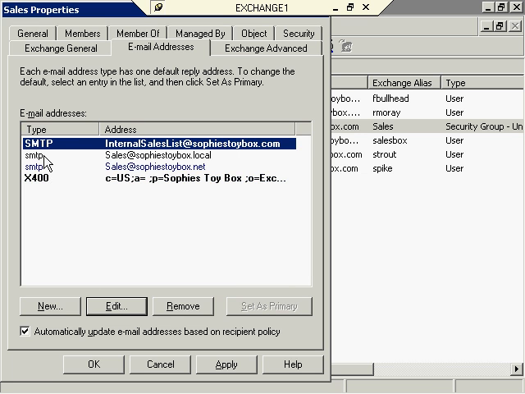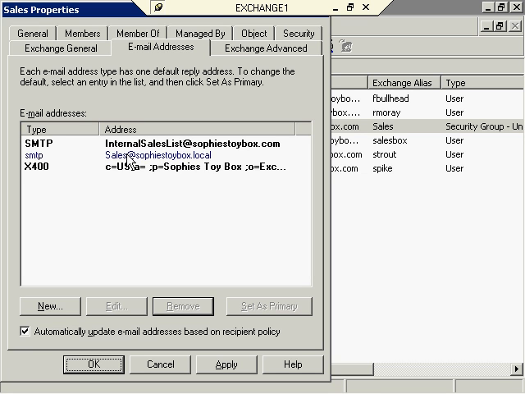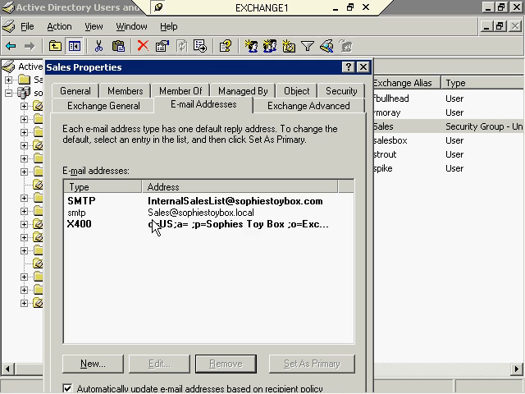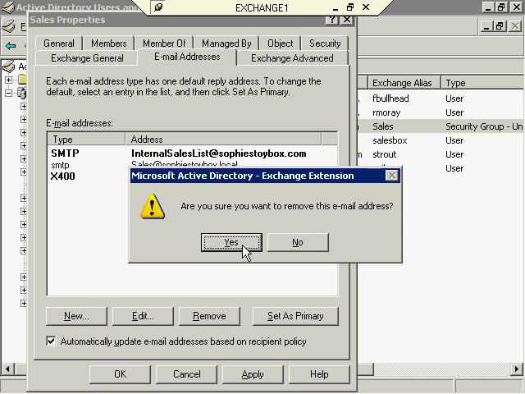I really don't need these other email addresses, so I'm going to remove these here. This one I'm going to leave for right now, though. I'm going to go ahead and remove this, and click yes. The only reason I mentioned leaving the other one for right now is that the sales alias associated with this particular group is currently mapping to sales@sophystoybox.local, this old email address. I guess we can safely remove it, but if you were to send an email to sales right now, it's going to use this old email address and it's going to bounce back. After a couple minutes, 5 or 10 minutes or so, the global address list will update and it'll be okay. So let's go ahead and remove this just so we have this nice and clean.